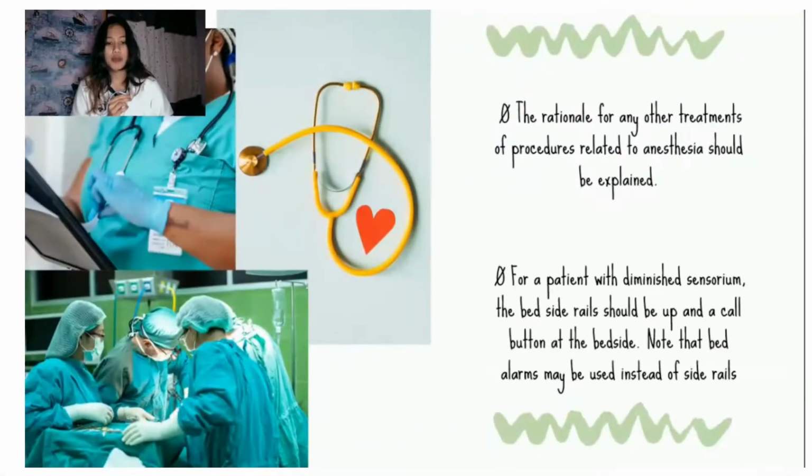Next, for the patient who has diminished sensorium, there are general changes in brain function like confusion, loss of alertness, disorientation, unusual or strange behavior, and disturbances in regulation of emotions, perception, psychomotor skills, and behavior. Their safety is our number one priority. Make sure to put the bedside rails up and the call button at the bedside. Everyone involved in the post-anesthesia and post-surgical care, such as the family, should be educated about the safety measures.